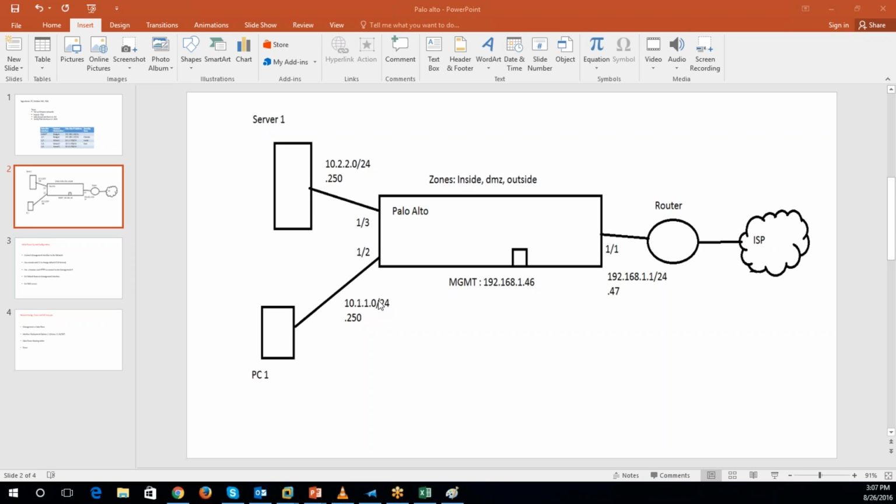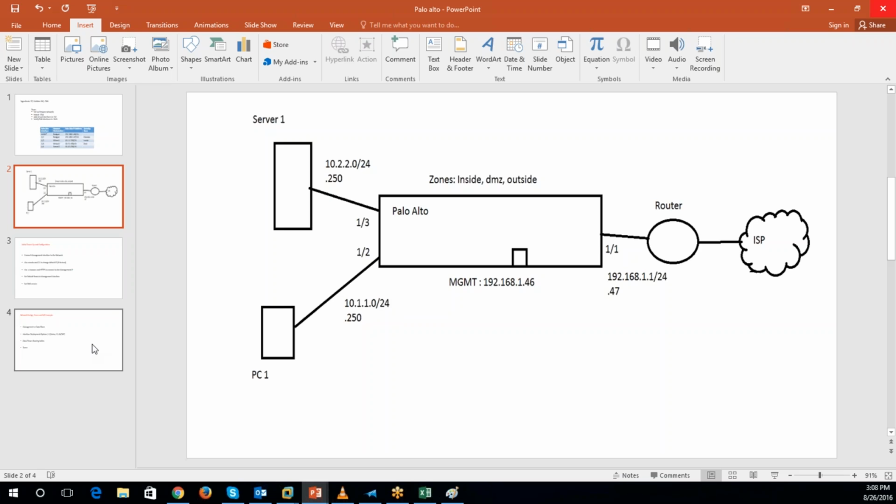Now, got it? Yes, so it's just acting like another router inside of a Palo Alto. Yes. Okay. Have you understood the virtual router concept? Yes.